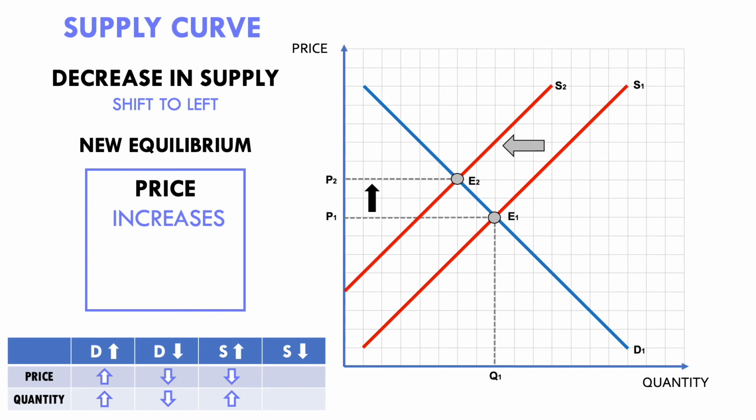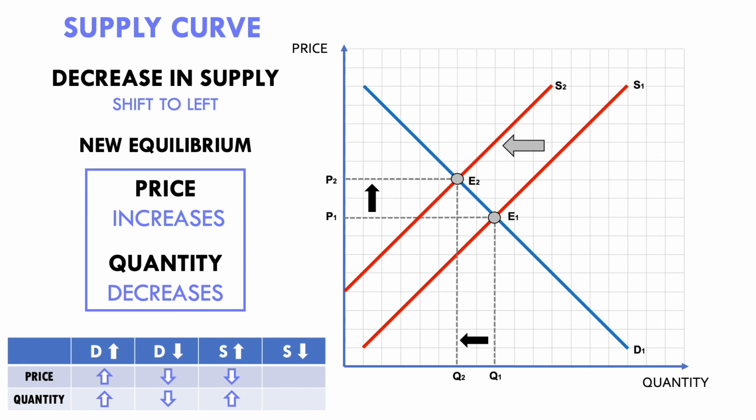You guys know this, like whenever there's something that's a collectible or something that's really rare, whenever it's in very small supply, the price of it's super expensive, right? That's why collectibles are so expensive, because the supply of it is so low. At the same time, what we would notice is that the quantity decreases. There's now less of it available.